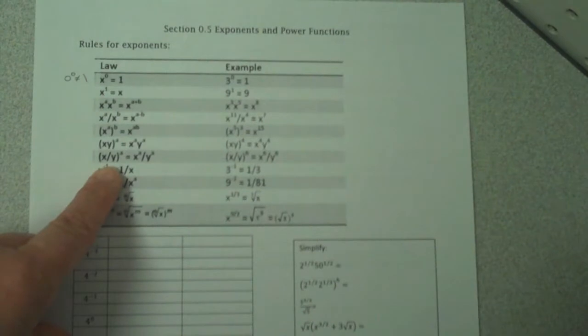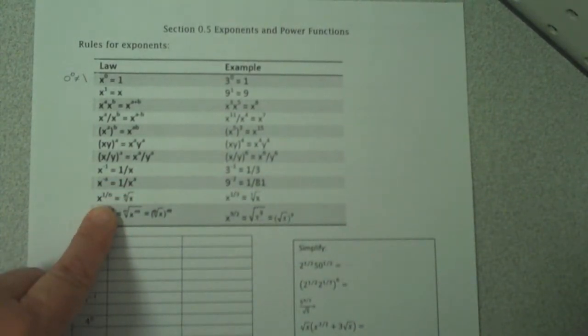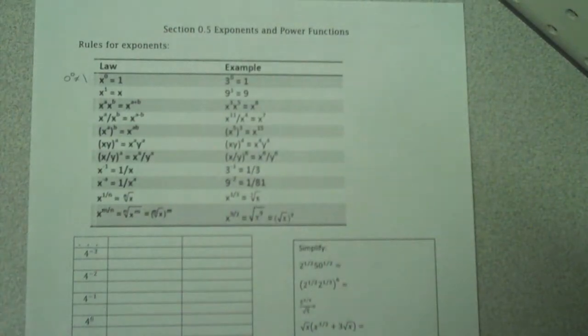Raising a power to another power, you multiply them. And if you're raising two things that are multiplied to a power, they each can have their own exponent. If you're dividing and there's an exponent outside, they each can have their own exponent. The -1 power makes 1 over. The -a power makes 1 over x raised to the a power. 1 over n power makes a root. m over n power makes a root, where m is the exponent and n is the type of root. So these are the rules of exponents that you should already know.